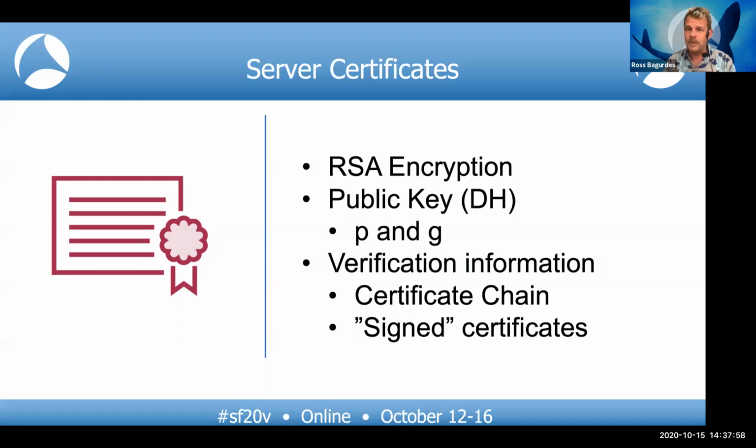We can have the public key, the P and G values for Diffie-Hellman, but ideally we're not using Diffie-Hellman anymore, which means that really we're using the certificate to validate that the server is who it says it is through this certificate chain and signed certificates. So there's a whole lot to learn about certificates.